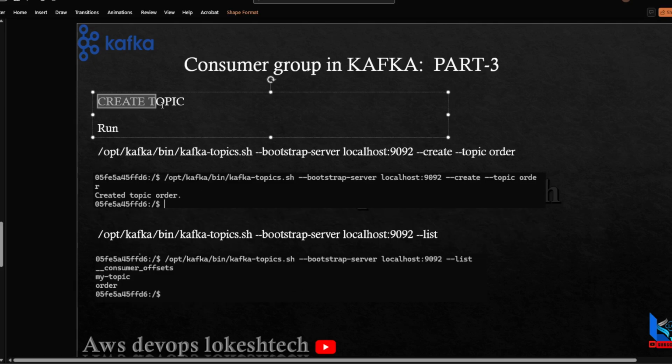So we need to create the topic first. For creating a topic we have a command. To create a producer, that is also a command, and we have already seen that.